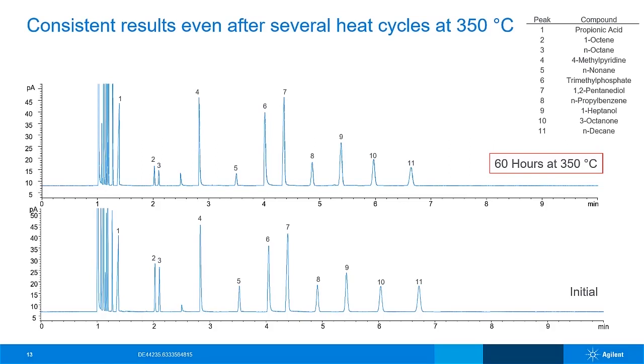With the 5MS UI, you don't see that at all. You see maybe some changes in retention time, and that's because of the column bleed, but it's minimal, and you can certainly use retention time locking if you have to. But overall, look at those peak shapes, and if you are looking for trace levels, this is the type of consistent inertness that you're looking for in a GC column for extended productivity.